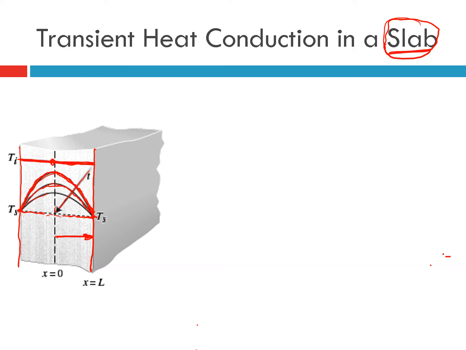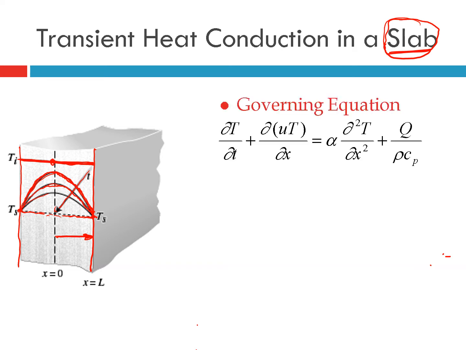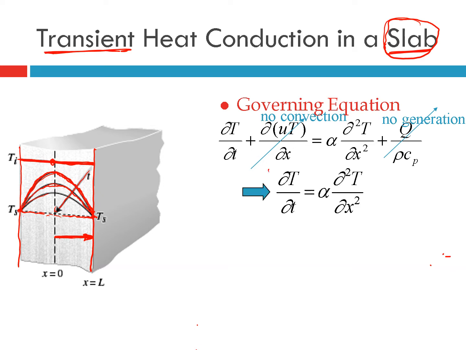Okay, so we need our governing equation, and for that we always start from the most general equation. Now this is heat conduction inside a slab, and it is transient. It is not steady state, but it is strictly heat conduction. There is no flow through this distance. So the convection term would go away, and we also do not consider heat generation. So that gives us the governing equation as this one.